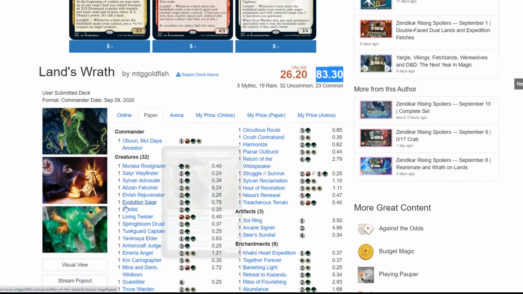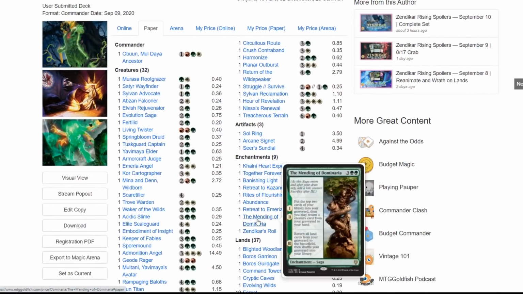So that's the problem we see with cards like Living Twister, or now in this particular deck, things like the Mending of Dominaria. Those particular cards were probably targeted for their price because they were just a rare they could throw in, it works with the deck, and they could call it good. However, it's going to really affect the ability of these cards ever having equity for future reprints. And I caution Wizards of the Coast because they're really starting to be stretched thin of cards that actually have the ability to go up in value.